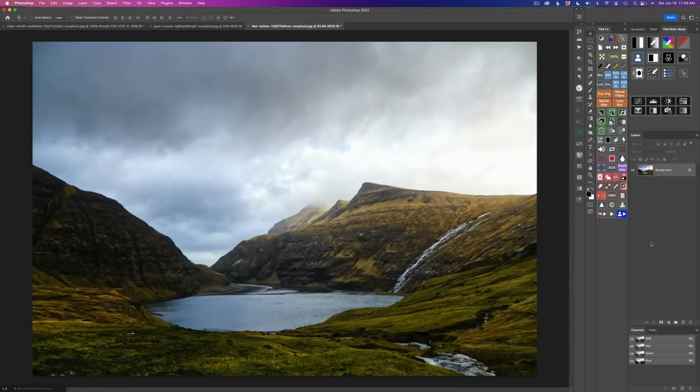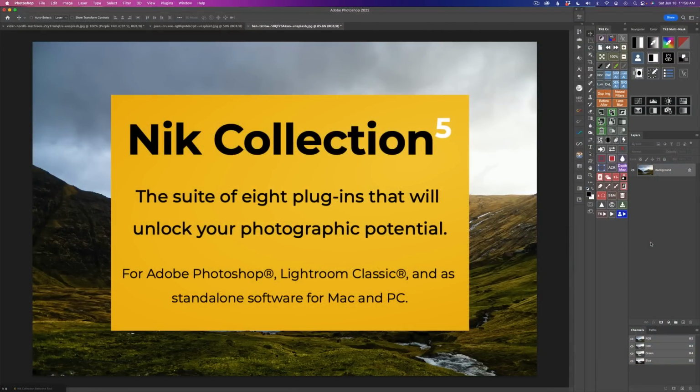Well, let's jump right in. I'll be working from Photoshop today, but you can also use the NIK Collection 5 with Lightroom. I'm not getting into that today. I'm just going to show you Photoshop and my 3 favorite features, okay?